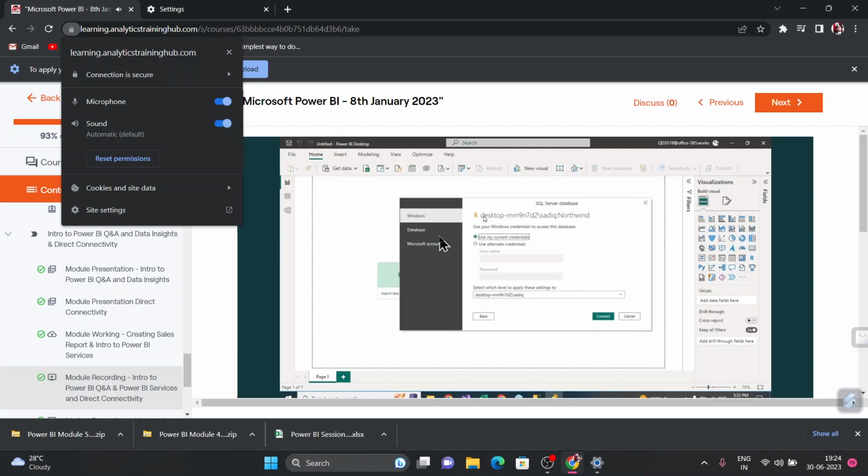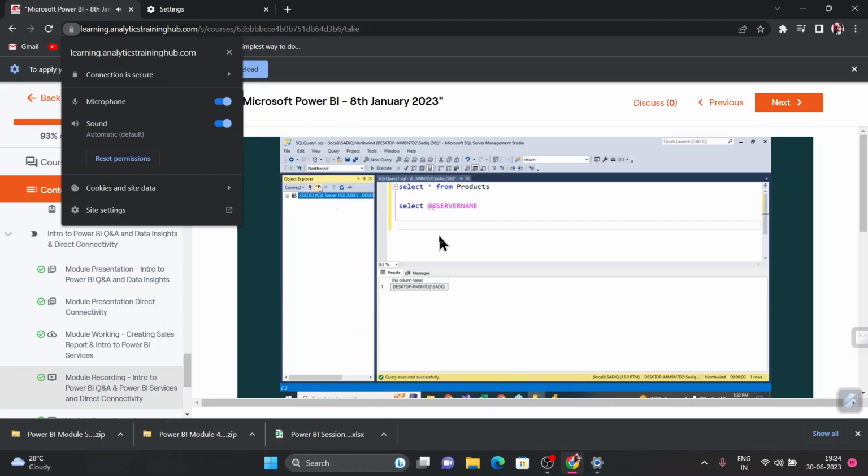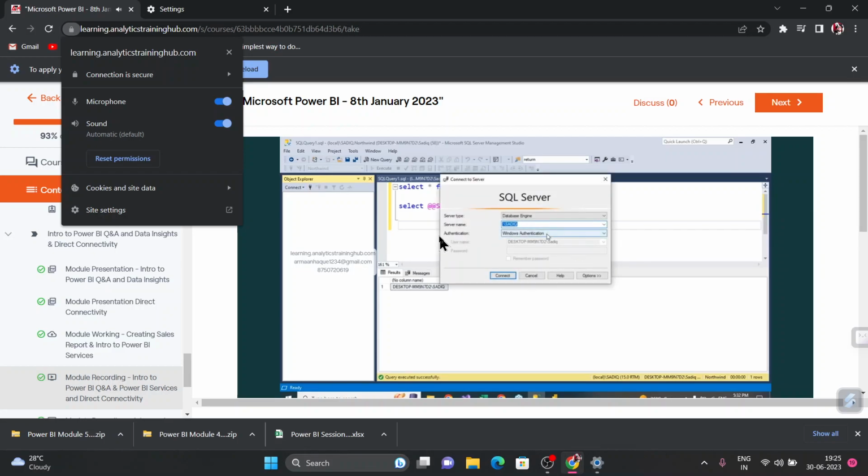You can see it is getting connected to this server, and this is the database. Use my current credential. Credential is what? Username and the password. Let me disconnect. I've disconnected and I want to connect. When I'm connecting, we have two modes of authentication here. We generally use Windows authentication and SQL authentication. When I go with the SQL authentication, my login and password are needed. That means I need to provide the credential, username and the password. Then only I can use this SQL authentication.